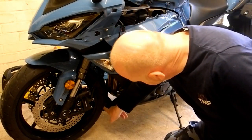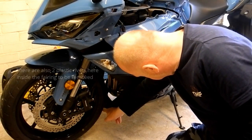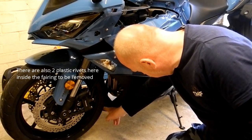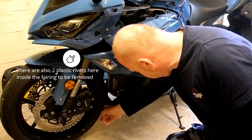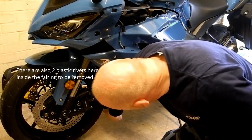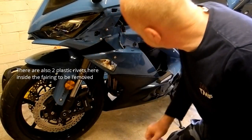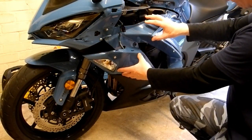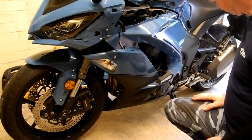Then there are two pop rivets on the belly pan, which you just need a small screwdriver to get under the little slot there, give it a twist, and that will pop out. It's all the one right underneath here, and once all those bolts are removed, this panel should just slide away backwards towards the rear of the bike.